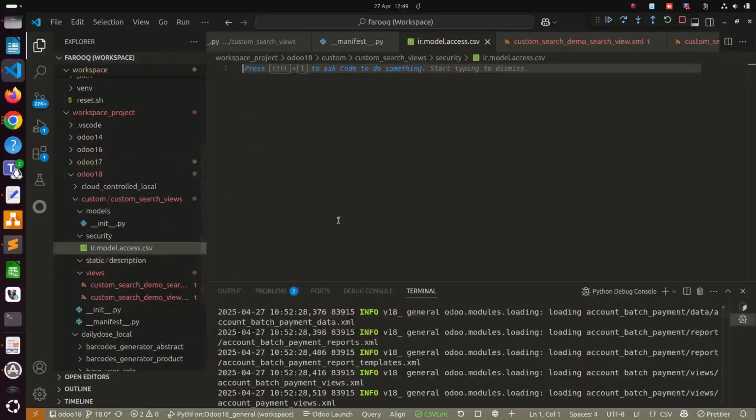So I will explain what we will be putting in this file, but this is the manifest file so far, and I have explained what this manifest file is doing.